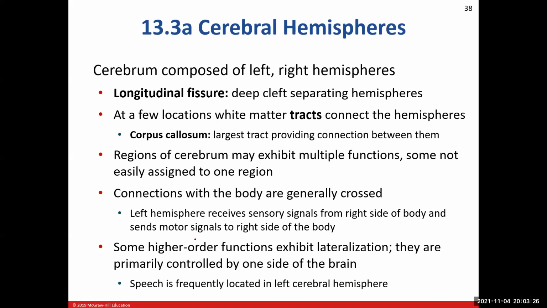Also keep in mind, and we just got done talking about this in chapter 14 when we were discussing the spinal cord and all those tracts there, we'll see how one cerebral hemisphere, for example the left cerebral hemisphere, will control functions on the right side of the body, especially when we're dealing with motor function, and vice versa when we're talking about sensory function. If your right hand is feeling something, that information will ascend up into the brain but wind up in the left cerebral hemisphere. So we have that crossing over of signals from one side of the body to the other side of the body.